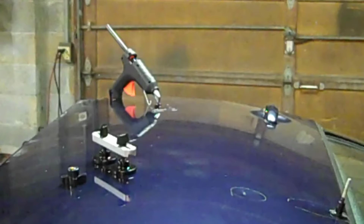Of course, that's not going to be the case in this door. This door is dented heavily enough that it's going to require grinding and some filler and stuff like that. But I did want to show you what a paintless dent puller did. Any time you can pull the dents out of a panel without having to grind or mess up the paint, and you can use a paintless dent puller, I would go for it, because the less damage to the paint and the surrounding area, the better the job's going to come out.